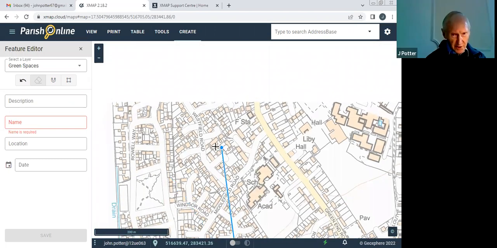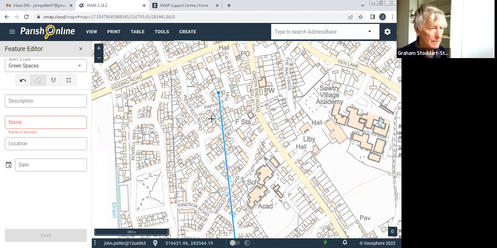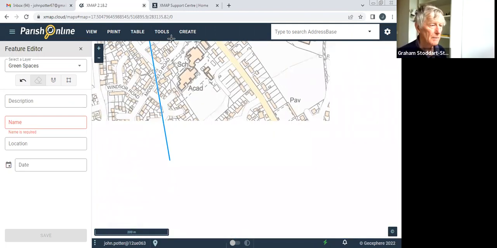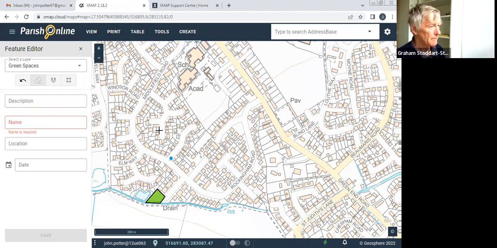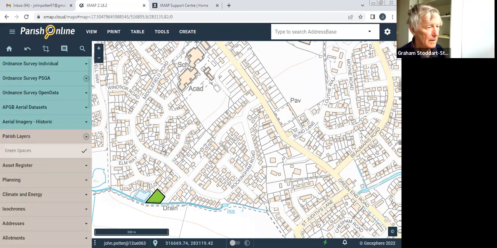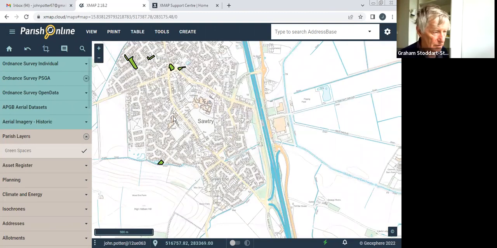I'll draw something, which I didn't expect. That green, can you see? It's got a line. Yes, because unfortunately you clicked back on the base. The best thing to do is just click on the feature editor at the top left, the X, just close the feature editor down. And then that gets rid of it. There you go. Right. That would have caused me a bit of frustration. Well, we've saved you the frustration now.